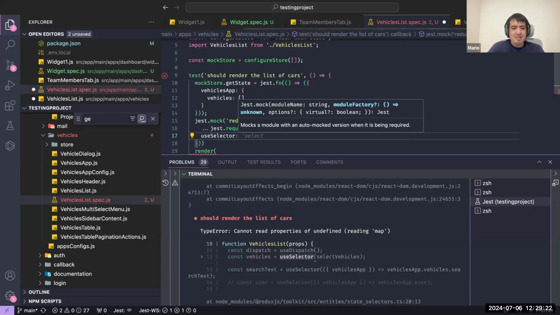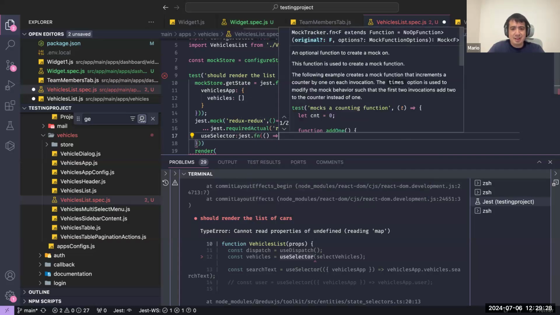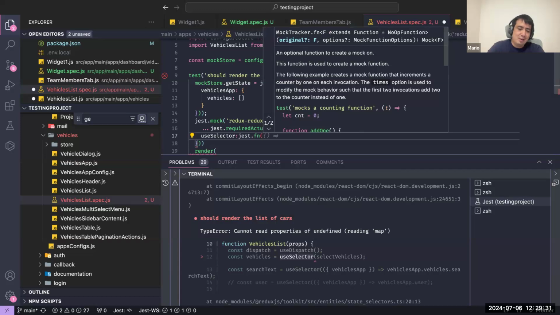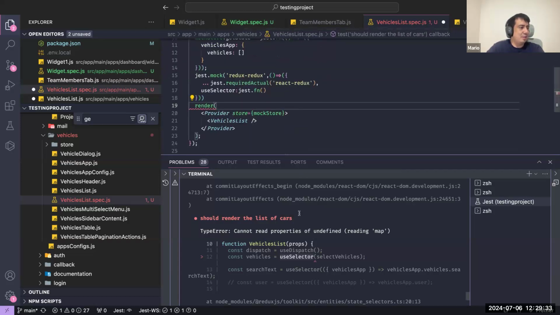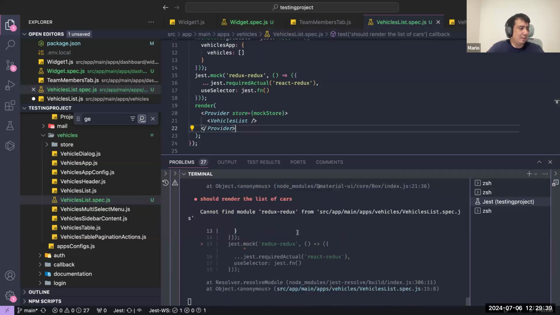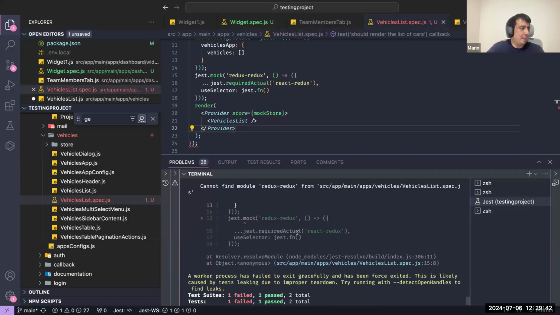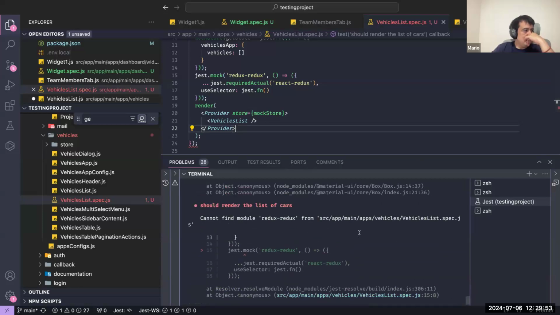Just selector. And for now just a function, and this thing is not doing anything. Just for now. I just want to see if I can mock it without having issues. Okay. This is saying that jest mock is, in this case, Redux, where I am saying jest mock Redux.